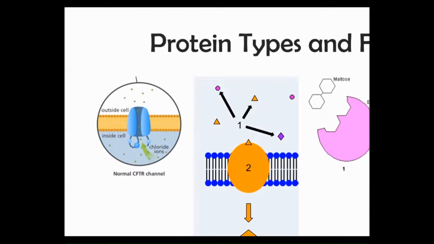protein. One of the jobs of proteins is to serve as transport inside of plasma membranes. So here we could see a protein that is structural. So it's this structure right here in blue. And here it's allowing substances like chloride ions to move across the membrane from inside of the cell to outside of the cell.